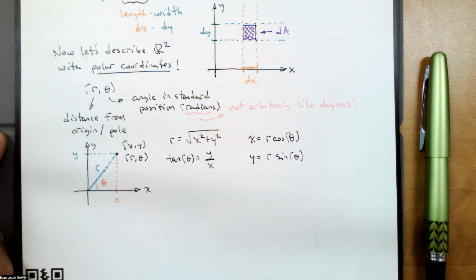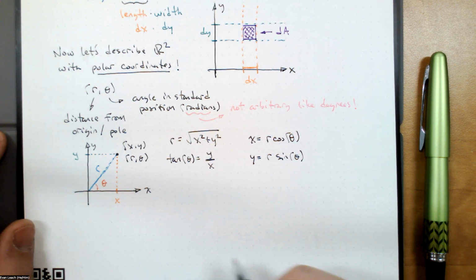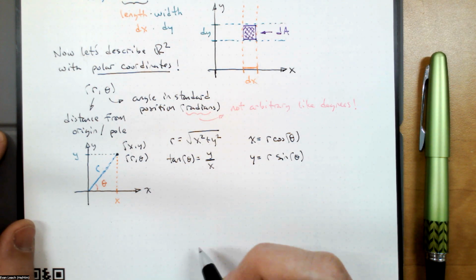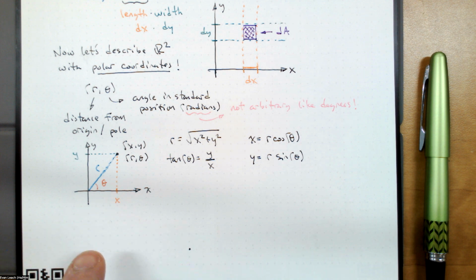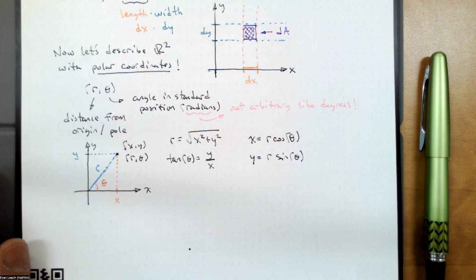So the problem that we run into is that if we want to make a little rectangle, if here is the origin, the problem that we're going to run into is that theta is not a distance. Theta is an angle. So if I have dr and d theta, I'm not describing an area. Dr is a length, but d theta is not a length. I jumped right to the conclusion. I went here, remember polar coordinates? And then skip several years later, double integrals, because that's what we care about today.